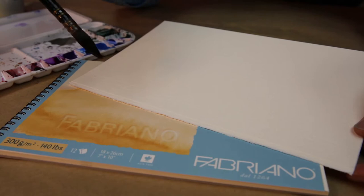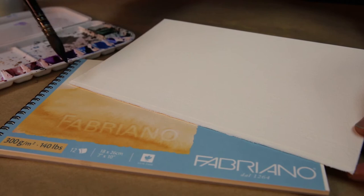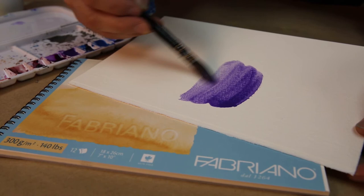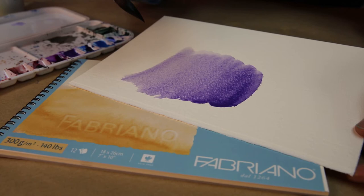Fabriano Artistico is made by Italian producer Fabriano since 1264 AD. You can tell a really high quality paper by this decal here, which is made in the mould-made process, and also by the watermark that you get in it here. Artistico is specially good for watercolour effects, as it holds the colour and the water without much movement at all. Here, one of the new colours from Schmincke — cobalt violet hue.